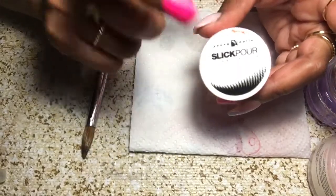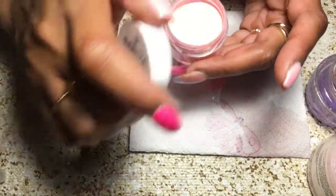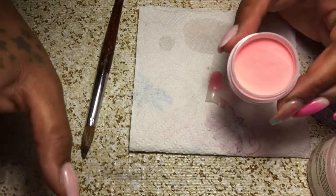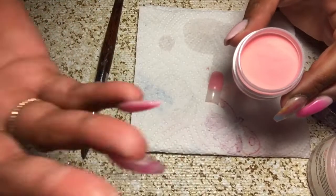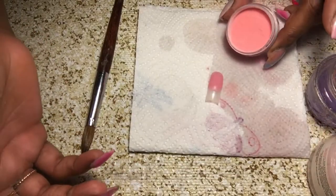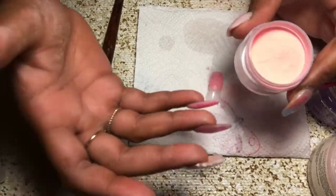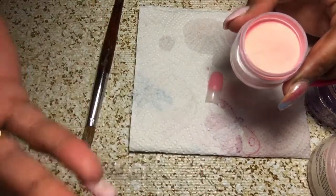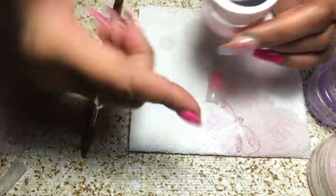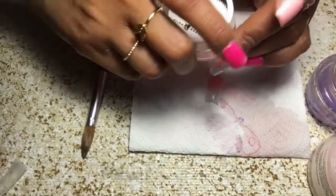Before I let you go, I'm going to show you guys — she sent me this as well. It's the Slick Pour by Young Nails. When I first did a swatch of her acrylic, it was a little lighter than what I was expecting. The consistency was still great, the acrylic itself there was no problem with it — I just wanted it a little more pink. So she sent me this, and I'm not sure if she wanted me to mix it with the acrylic or not, but I did. The energy was telling me to mix a little bit of this with her acrylic to get it a little more pink. I did that, ground it together, and this is the final result. Either way, her base is the base that she sent it as, so all credits go to her.